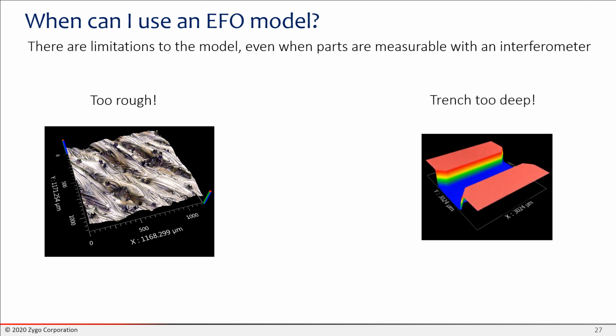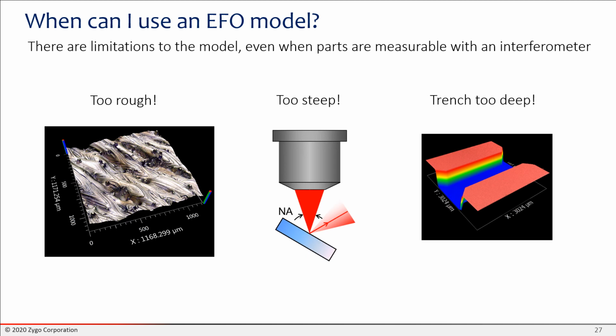Another example is a surface that has a lot of sharp edges in it, particularly if these are over a quarter wavelength. You can get edge effects, you can get multiple scattering effects that are beyond what the EFO model can handle. And then another example, which is straightforward, is if the light is not making it back into the objective because the surface slope is too high. You might actually be able to measure a part like this. It's also very common in interferometry to measure parts that are outside of the slope acceptance of the objective, but you're looking at the scattered light off of the surface, and the EFO model is not designed to manage that. And finally, of course, the part should be relatively flat.